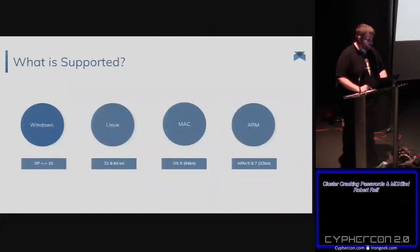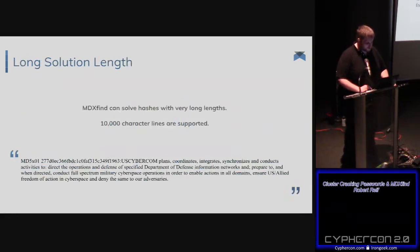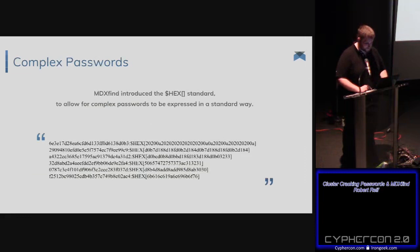So what does MDXfind run on? Just about everything. Windows, Linux, Mac OS, ARM. In fact, some of the stuff that he had coded for the Raspberry Pis and a couple of the other solutions that are kind of like them were actually better performance per dollar. They were amazing for what they were. Awesome. So MDXfind can solve hashes with very long hash lengths. 10,000 characters are supported. That's insane. That's awesome, because there's not too many tools out there that can actually do 10,000 lines in a single hash.